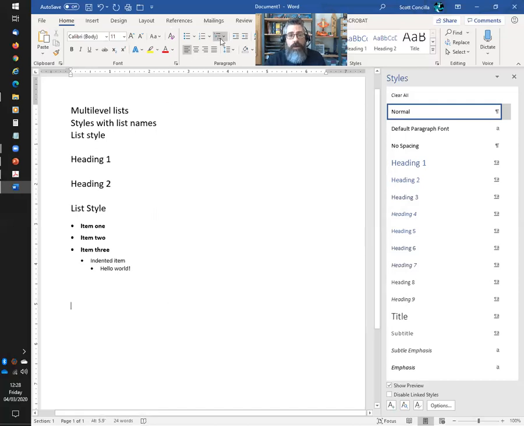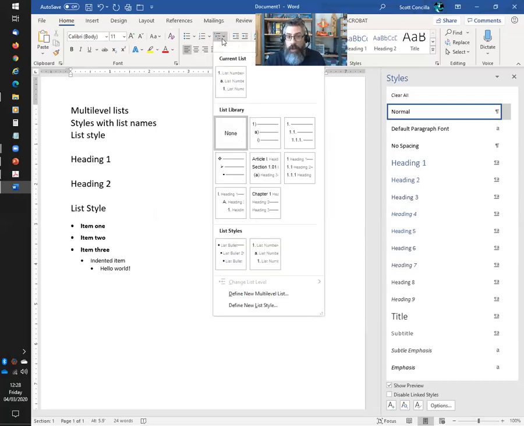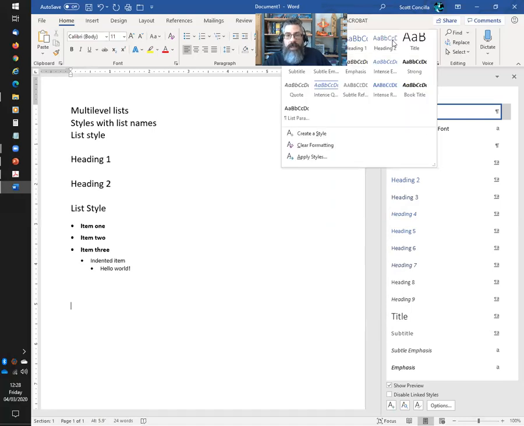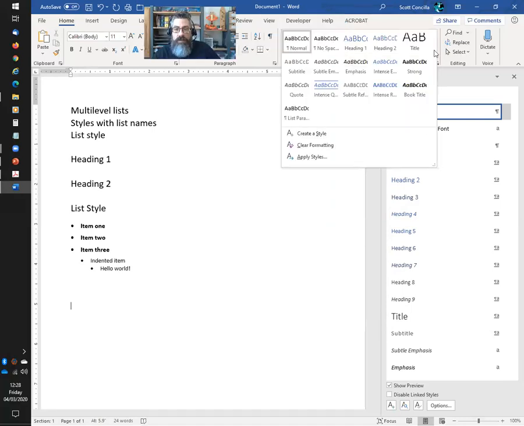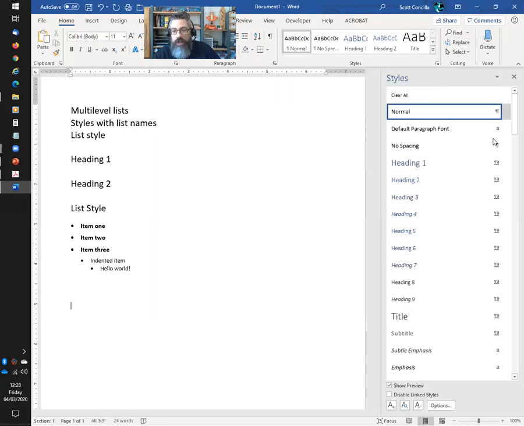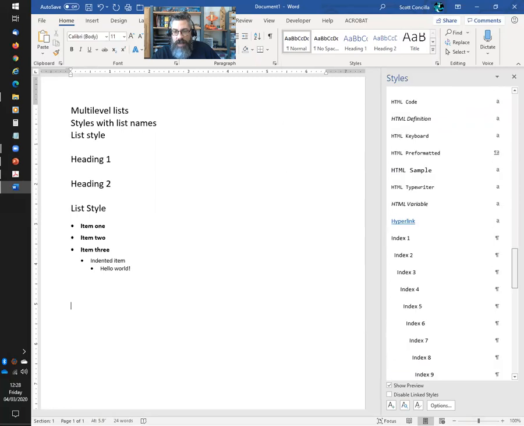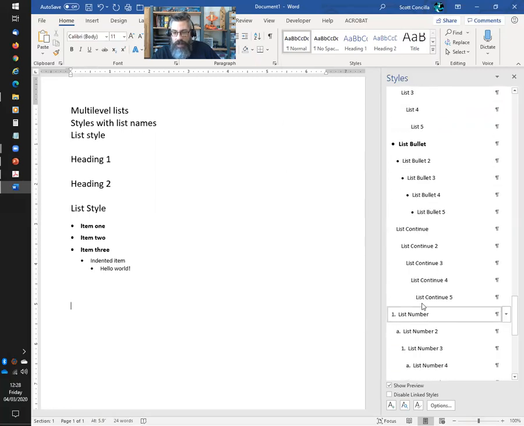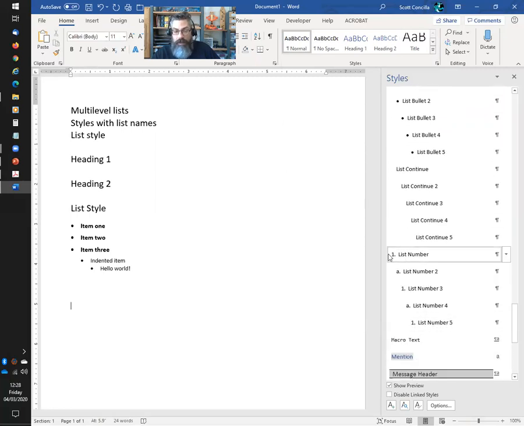I can go up here, and when I go to the multi-level list button, look here. Here is the My Bullets list style, and here is the My Numbering scheme. I could apply it from there, or if you've got it in the gallery, if you said add to Quick Styles gallery. It looks like I did not add it there. Nope, but I could. Or you can look in the styles list here and just find List Number. And look, even here, the numbering has changed. It's the way I want it.